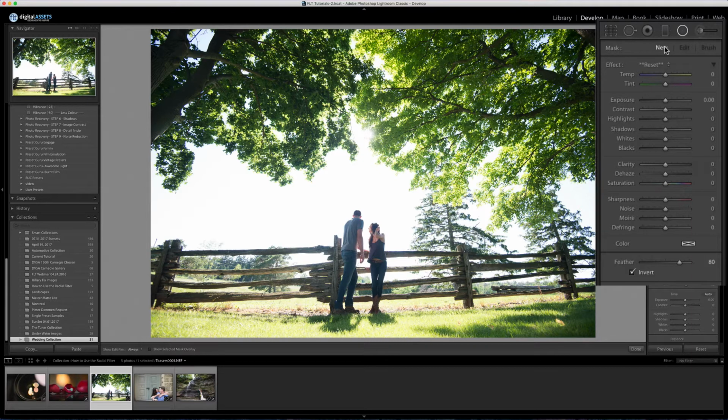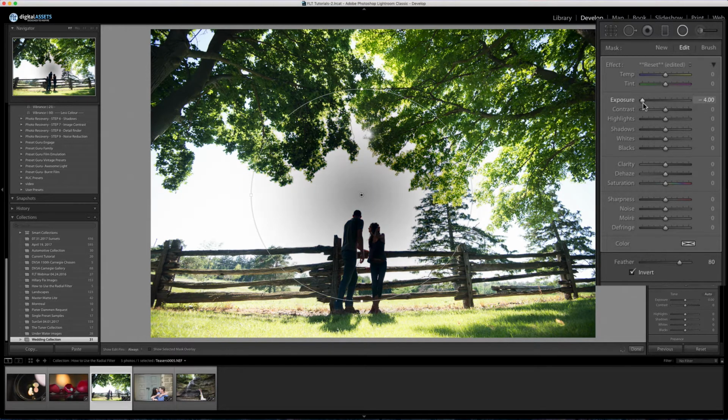All right, so what do I want to do? Well, I want to make sure I click new, double click the word effect. So I'm clicking new filter, clicking the word effect, and I'm going to go here, create a filter, and let's just drop it down. Now, if you notice here, whatever's inside of this circle is actually getting darker. And if you notice, it's not exact, right? So it's darker near the center and it's lighter on the outside.